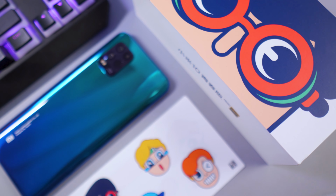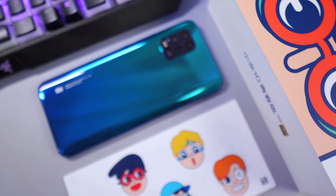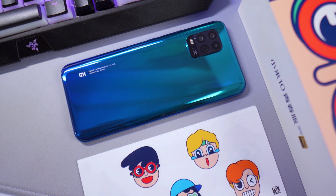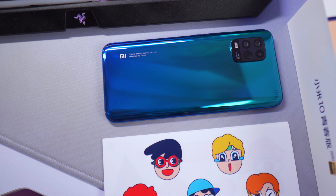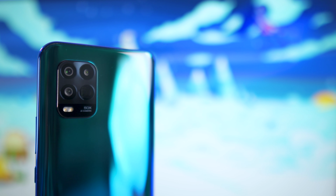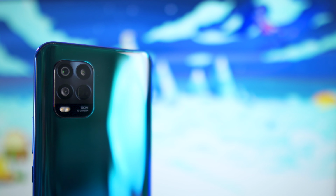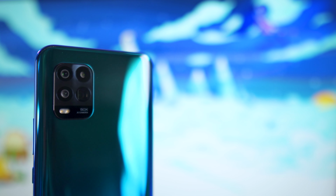My name is Janos, creator of Pinoy Tech Dad, and today we're going to be checking out the Xiaomi Mi 10 Youth Edition, also known as the Xiaomi Mi 10 Lite Zoom. Is that right? You know what, I'm really getting confused with the naming conventions that Xiaomi is putting out there. But anyway, whatever is in the title, that's the phone that we're going to be talking about. First of all, we're going to be unboxing this, and I'm going to be giving you my quick impressions on the Xiaomi Mi 10 Youth Edition, as well as some camera samples.